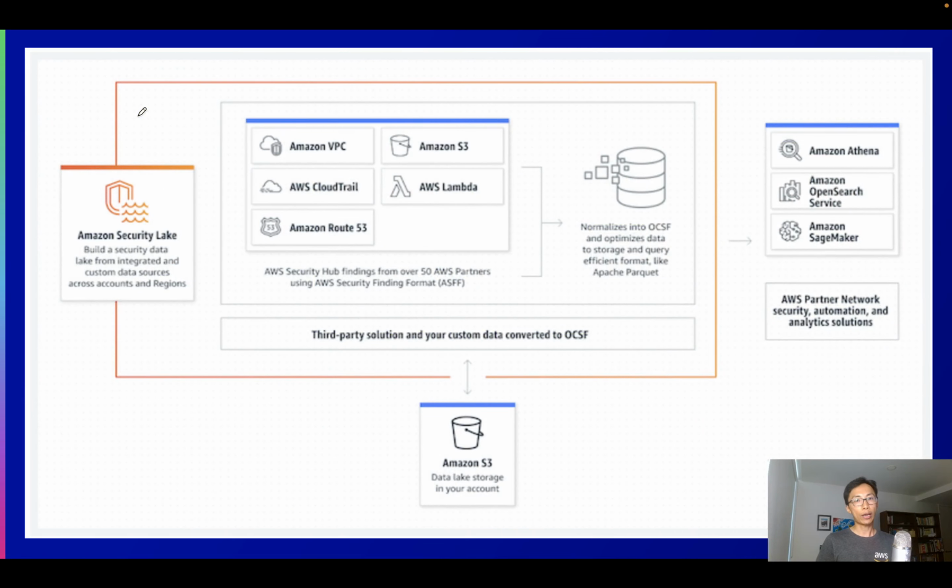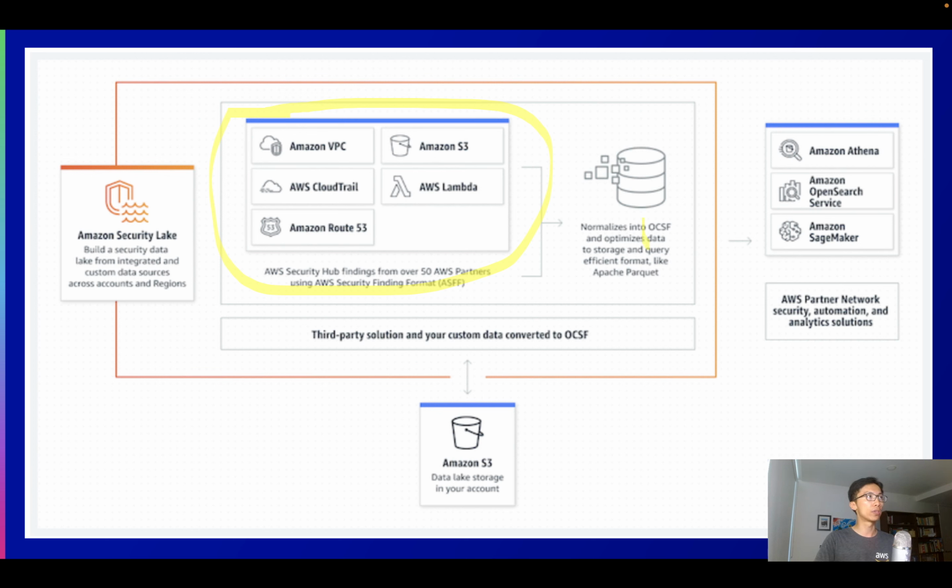So let's take a quick look at what Amazon Security Lake looks like. With Security Lake, basically it can ingest all the data sources that, as we just mentioned, include VPC Flow Logs, S3 logs, and Security Hub findings, etc. And then it consolidates this data into the S3 bucket.